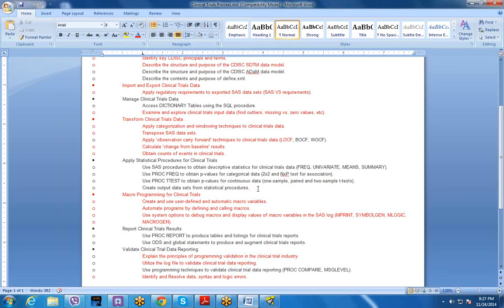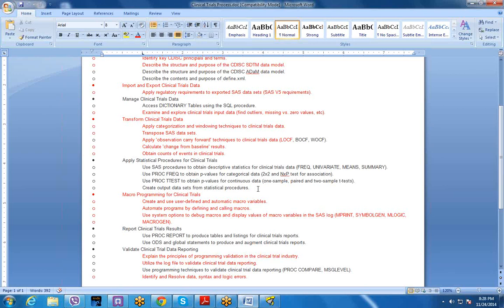What's the p-value, what's the one sample, paired and two sample t-test, univariate, means, summary, what's the n into p and 2 into 2. Because the SAP, the statistical analysis plan, is the heart, as I told you, and it contains what statistical processes you have to use. So we'll be discussing the statistics for maybe 2 to 3 hours.